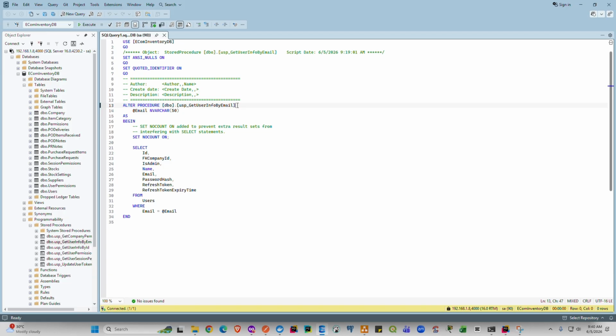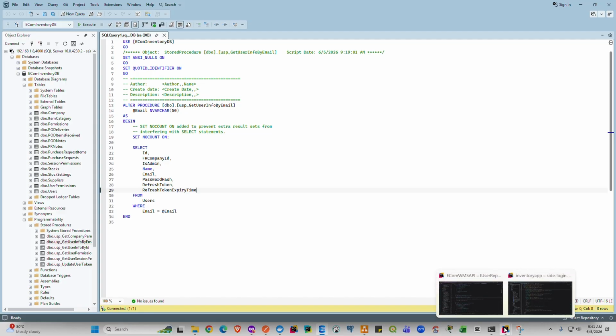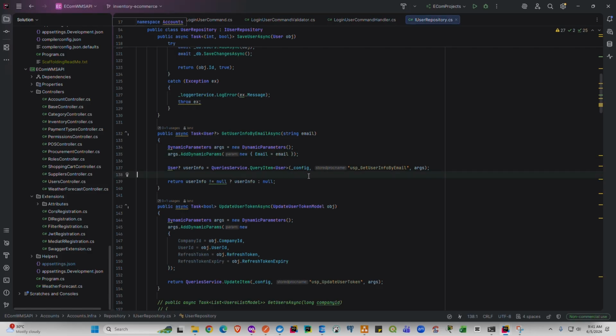The stored procedure has an email parameter and retrieves the ID, the company, whether the logged in user is an admin or not, the name, email, password hash, refresh token, and the expiry time. It returns the data retrieved from the database whenever it is not null, otherwise it returns null.